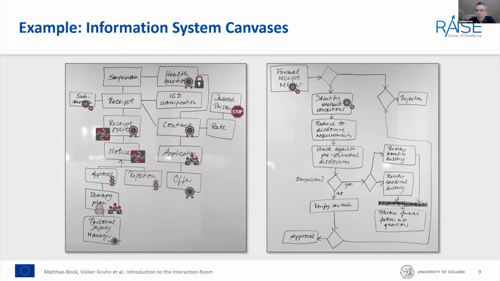If I show you the annotations that people put on this model, and this is from an actual industry project, you get a clearer picture of what people were thinking, what was going on in people's heads as they were looking at these models, and where they were perceiving particularly important aspects, particularly critical aspects, particularly complex aspects, legal pitfalls, interfaces to external domains, stuff that cannot be automated but needs to be done manually, things that they would like to see automated that were currently done manually, questions that are still open, and so on.